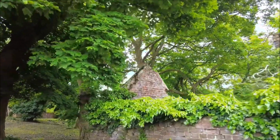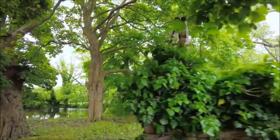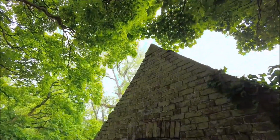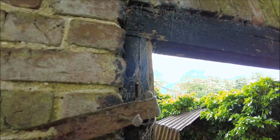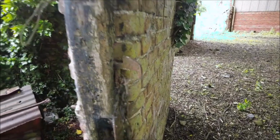Now it is absolutely beautiful to look at, this greenery around it. You've got the ivy growing up round the chimney, you've got the old brick. And here we've got the doorway there, we've got the gable end, and at the top of here we've still got the arch and the filler. Now look at this, look how raw that is. That is probably as old as the building. And then look at the catch on this side, absolutely massive. And then we have got a chain here, a really old chain.